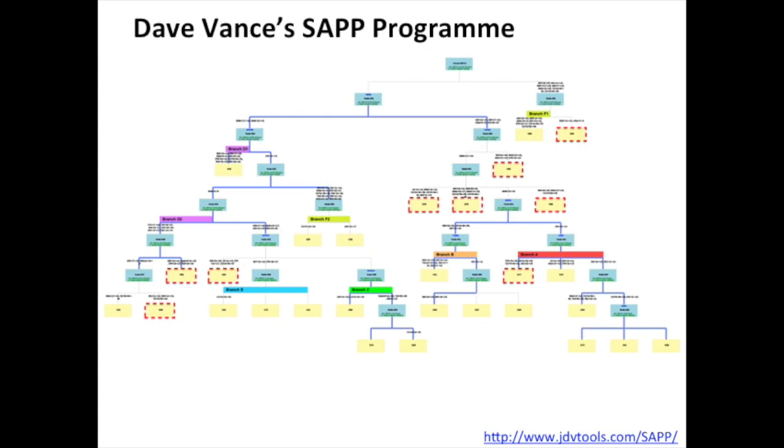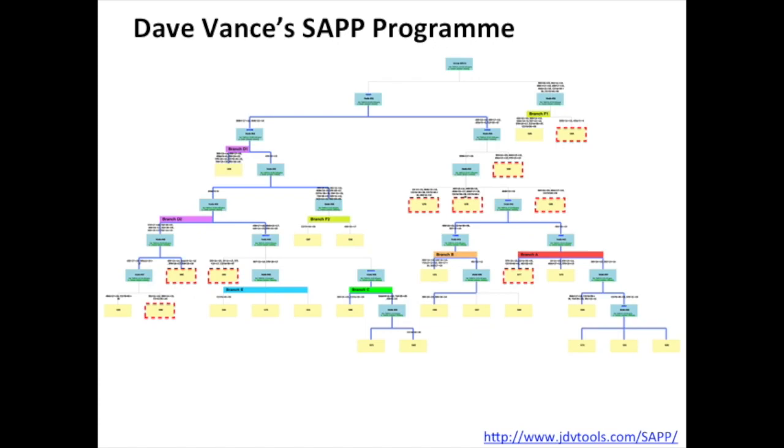So Dave's program actually produces a family tree with an ancestor, with branches, with various branching points, with time to most recent common ancestor, or dating points for the branching here. So these are, in green you have the dates. It has all the STR markers that change or mutate over time. And you can see how it relates to my mutation history tree. Branch A is there, branch B, branch C, branch E is down there. Branch F is split between these 2 people here. Branch D is split between these 2 people here.